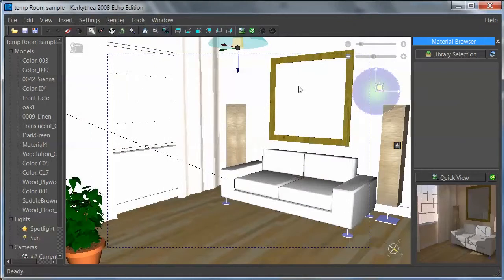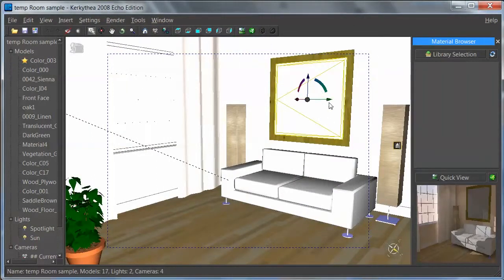So let's set that one. All I need to do here is highlight the mirror. Now, what's important there is that all of the materials have to be grouped and named by material as you want to change it here, because in Kerkythea, the same materials will appear under the same name right here, and you will change material properties for all of the surfaces that have that material applied. So in my case here, I'm actually good.